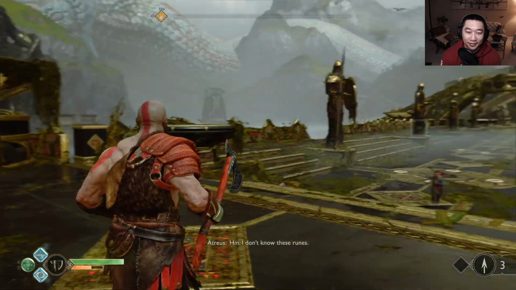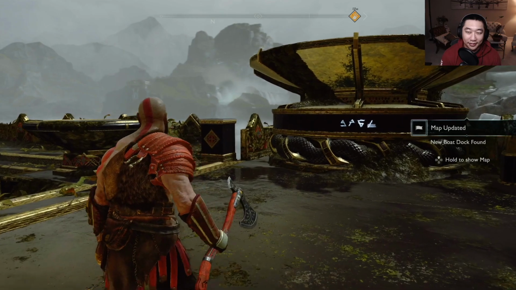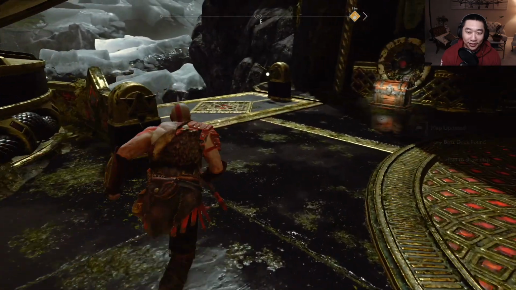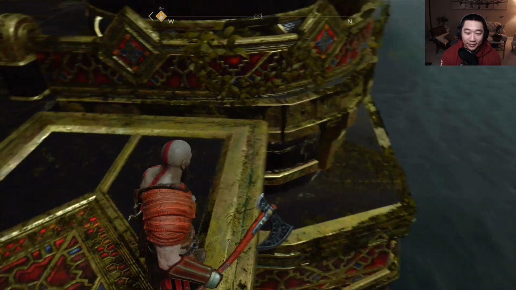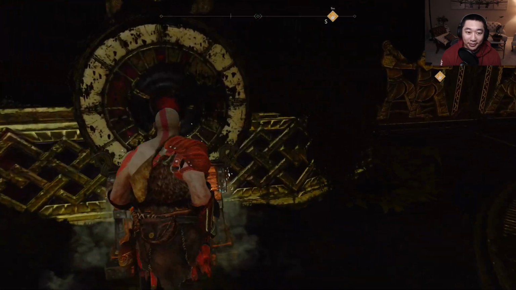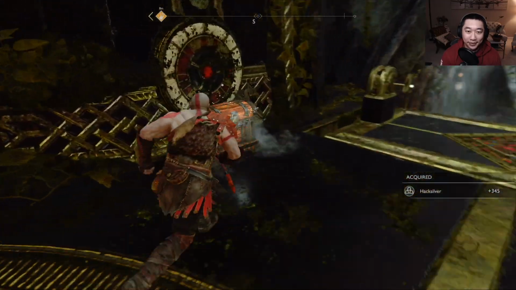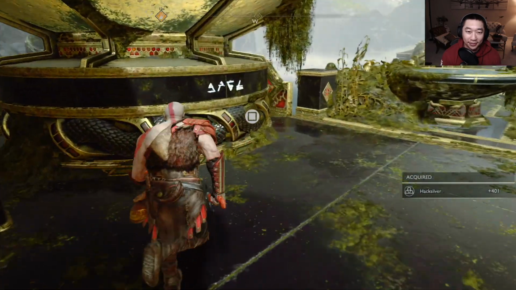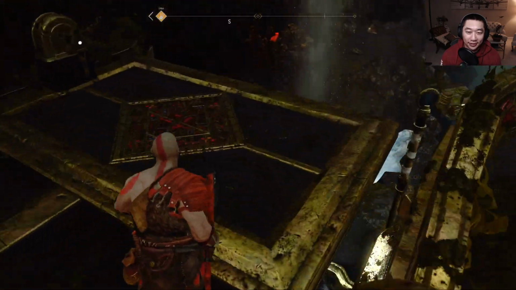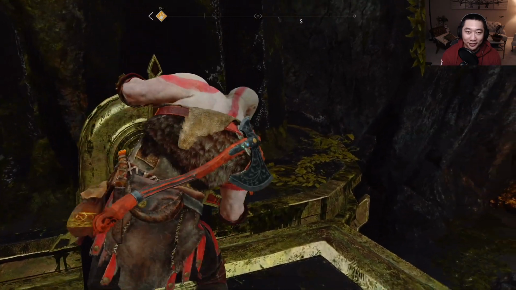I don't know these rooms. If we find a cipher, I bet I could figure it out. New boat dock. Oh, here. Oh, yeah, I guess so. Anyways, before that. Find a cipher. I still can't read these. Okay, got you. Oh, we can actually go down here. Let me go down here first.